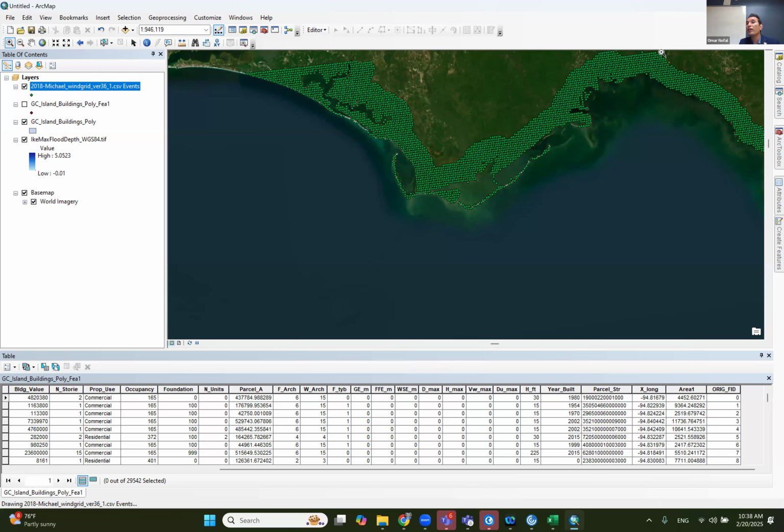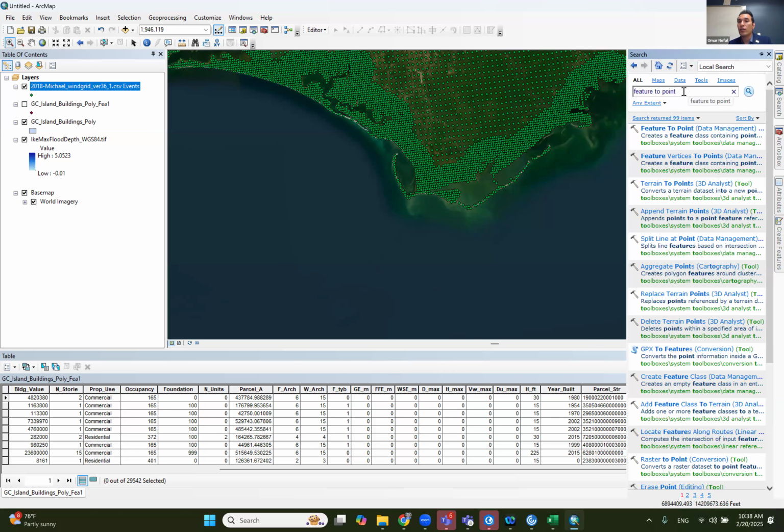So there is something called, I believe, feature to raster. And if you see, the mesh is small at the shoreline, and they make it bigger once you go inland. So what I'm going to do is come here. I don't know what tool I'm going to use to convert it to raster, I don't know the name, but let's search. Let's search feature to raster.